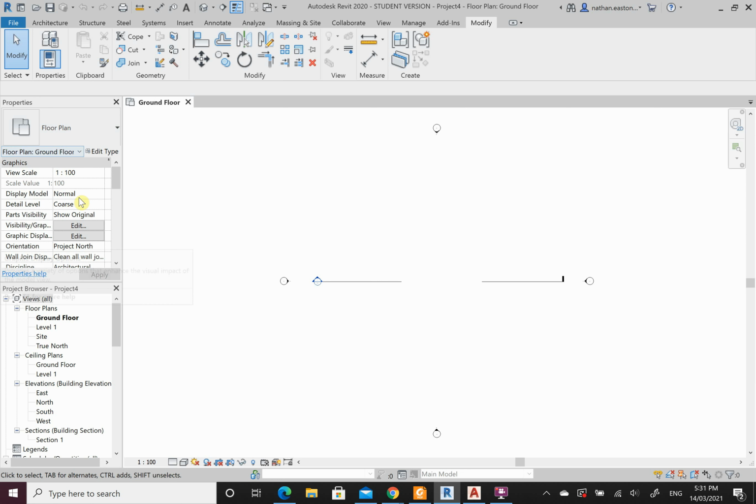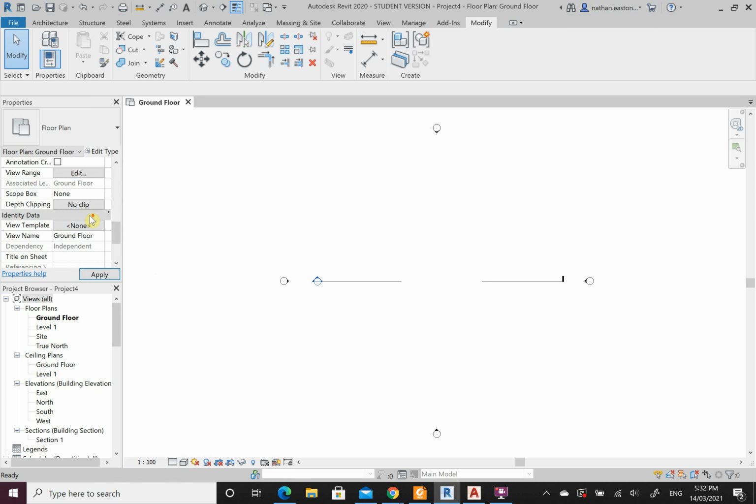Properties, we use these a lot. In Revit we use a lot of the properties and the project browser for everything that we do. You're going to get sick of these properties, and it's really important to learn how to use them. The properties at the moment are for the floor plan. I have a view scale, so when I want to change the scale I can change it here. If my floor plan is 1 to 200, I change it, then hit apply, and it alters everything in the drawing. If I want it back to 1 to 100, I change it here. Scale is also down the bottom. I can change my scale here or I can customize it. Detail levels, visibility, everything is in here.